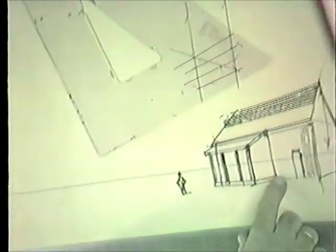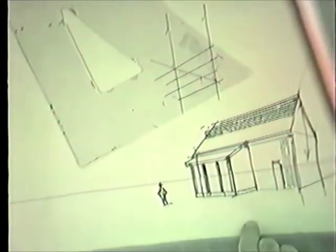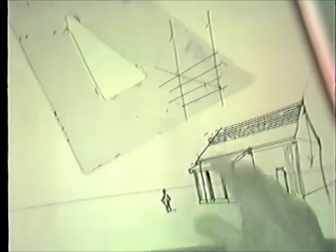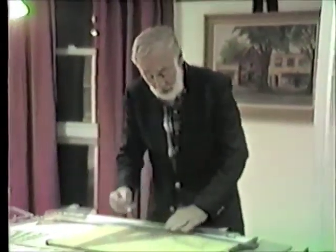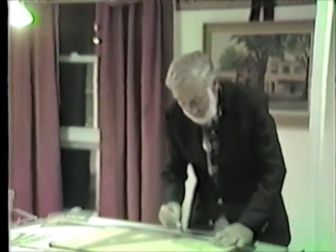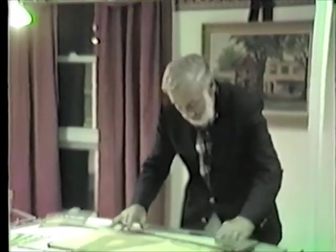And then we have a shadow. Always know where the light's coming from. Usually it comes from up in the sky. Right, John? Sun's coming from here, this way. Light lines are parallel. Remember that, except when they hit something and it becomes a perspective. So, okay, light's coming from this direction. This is an overhang here. There's a shadow for the overhang.